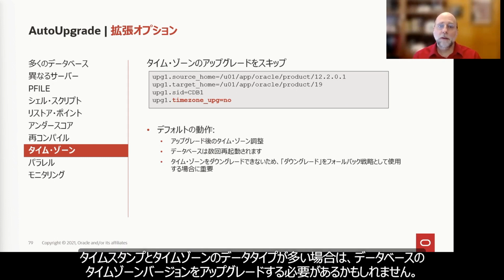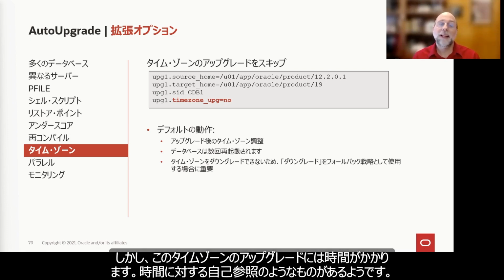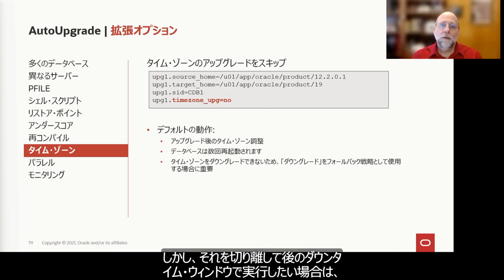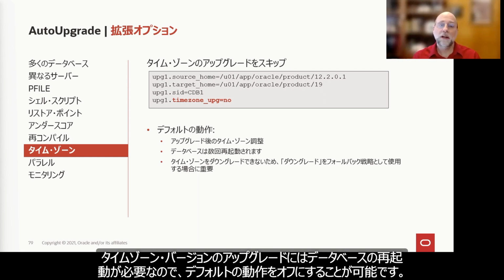You may still need to upgrade your time zone version of your database if you've got a lot of timestamp with time zone data types, but that time zone upgrade can be time consuming, which I guess is kind of a self-reference to time there. But if you want to separate that out and do that at a later downtime window, for example, because time zone version upgrade does require a restart of the database, you can do that by turning off that default behavior.